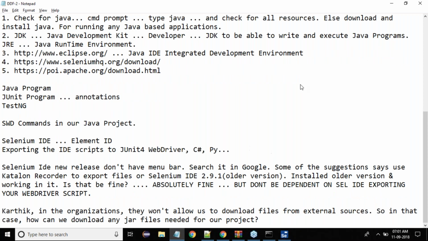Here's the other one. Karthik asks, in organizations, they won't allow us to download files from external sources and so on. Here's how it is, team. It is an organizational direction. Second, the most important thing is that all these technologies we're talking about, Java, Selenium, Eclipse, Apache, are among the strongest open source foundations globally. They're pretty trustworthy. Issues come in terms of development. What do we develop over them?